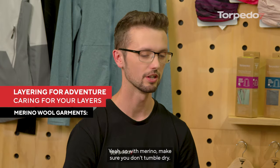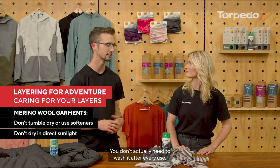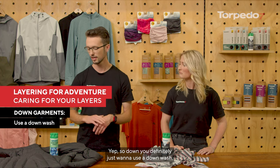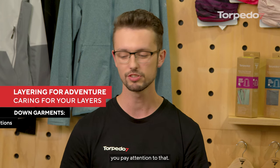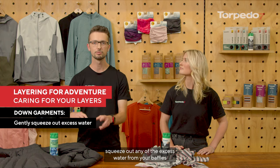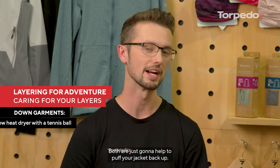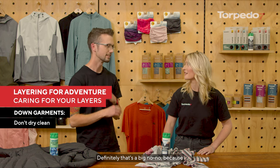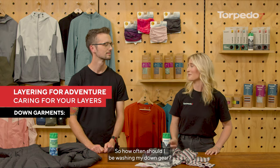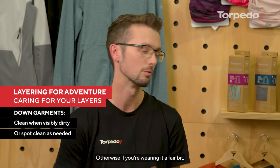With merino make sure you don't tumble dry it, don't use fabric softener, and definitely don't dry it in direct sunlight. The good thing about merino is it's naturally anti-odour so you don't actually need to wash it after every use. For down, you definitely want to use a down wash. Make sure you follow the care instructions carefully. A front-load washing machine is best, and once you take it out squeeze out any excess water from the baffles, then throw it in a dryer with some tennis balls or bundled-up socks — both will help puff your jacket back up. Don't send it to the dry cleaners as they can use chemicals that really damage your down. With down you can limit washing, but if it's visibly dirty you can spot clean it — otherwise once a year should be plenty.